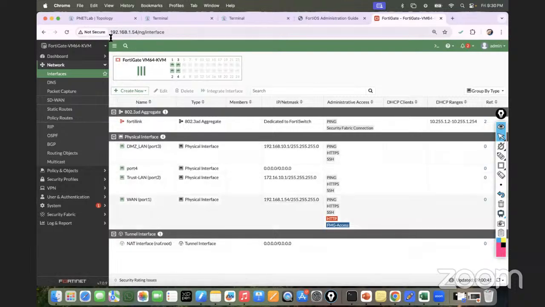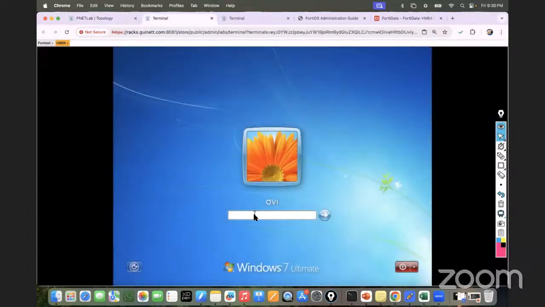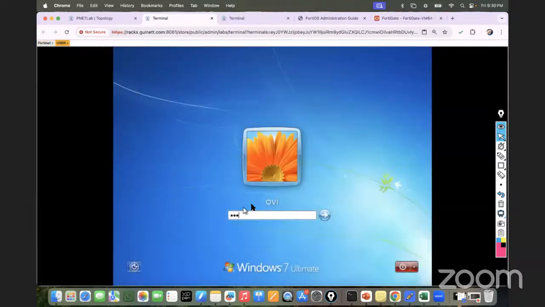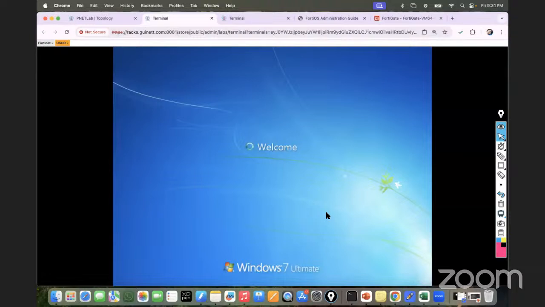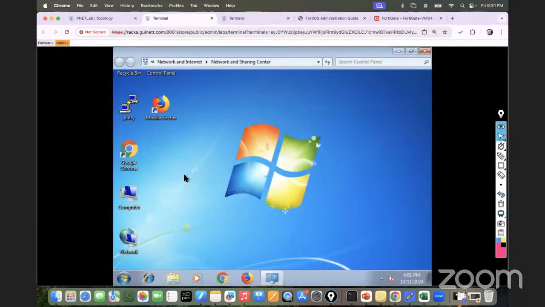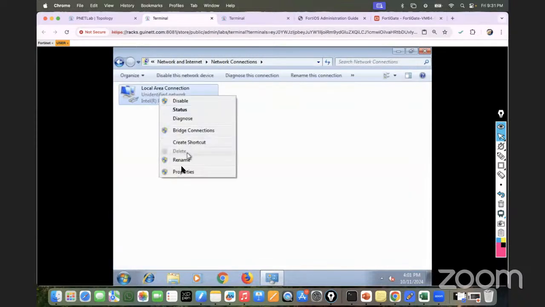Now let me go on this PC and define the IP address. And we'll see whether this PC will get the real internet traffic or not. So I will go here, properties, adapter, and this is your properties.